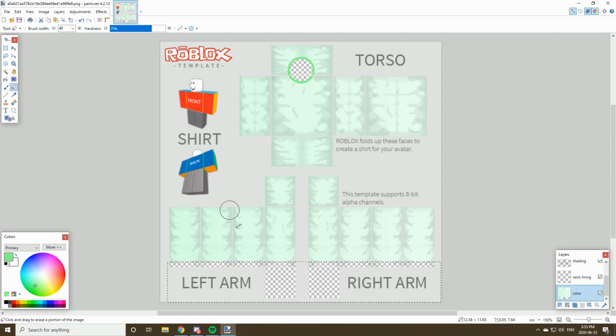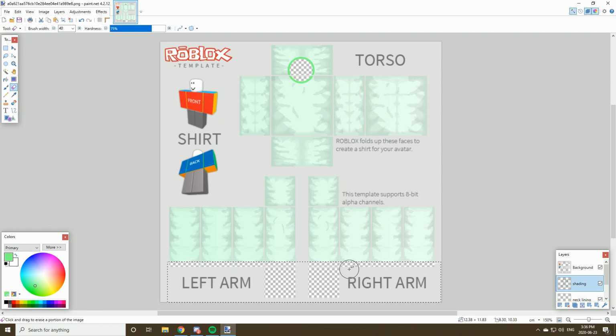So this is your hands, so that's what these little squares are. It's your hands at the bottom. But the reason why I did a centimeter above here is so your hands pop out a bit actually. It's not just at the bottom, your hands actually will pop out, so it actually looks like it's a long sleeve shirt or a crew neck or a sweater or something, and your hands will pop out and it'll look nice. So you're gonna want to do the same thing to the shading layer, so just come over to shading, select it, and then erase all the shading off of here. You don't want any shading on your hands, that would look really weird.